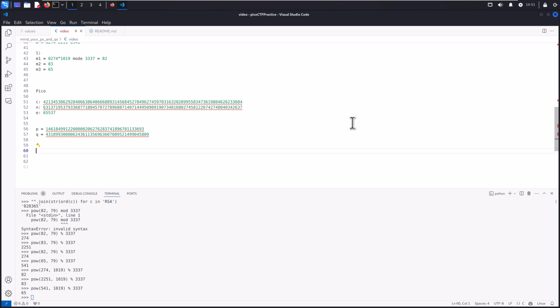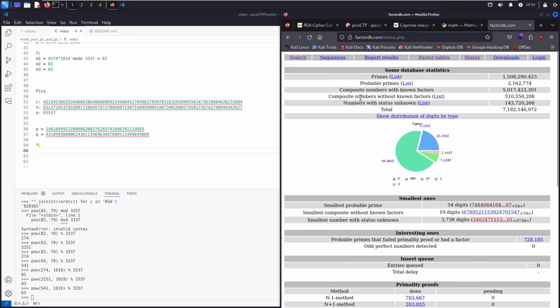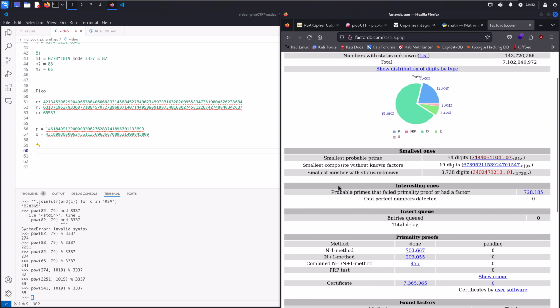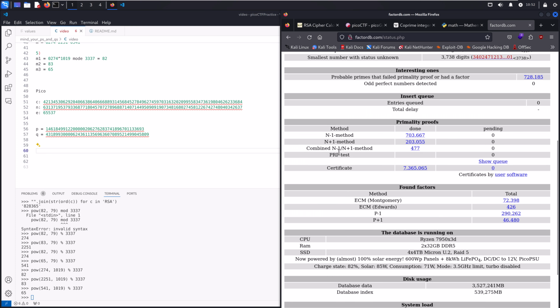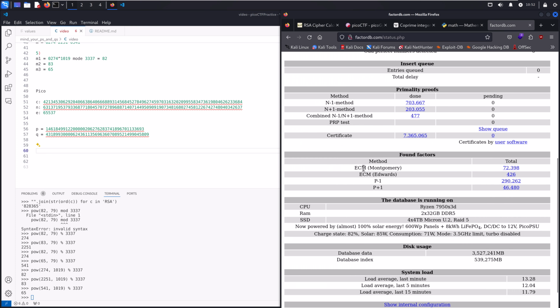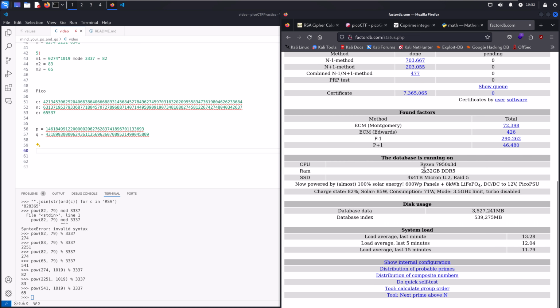From my understanding of the way chess and checkers algorithms work, once there's a reduced number of pieces, it's just a database lookup of what to do. But before that, it has to use some algorithms and play the game a little bit. But checkers, to my knowledge, is a solved problem. All the possible checker moves are available. It's the same thing with these prime numbers. People just keep factoring them in. Oh yeah, look at all those stats here.